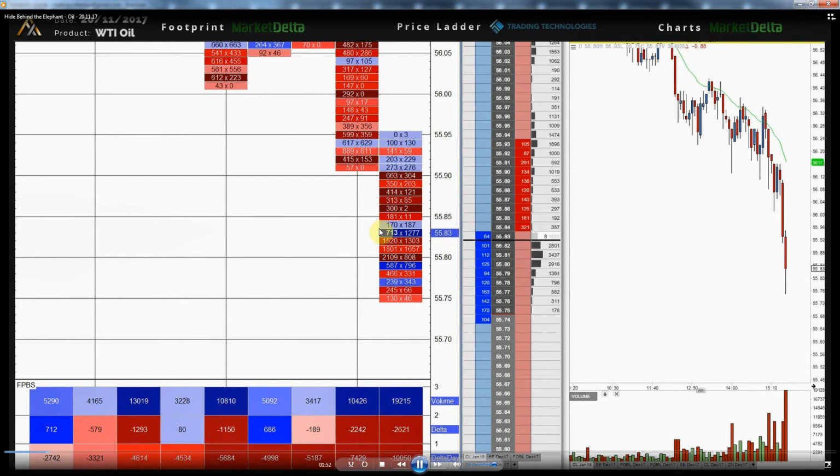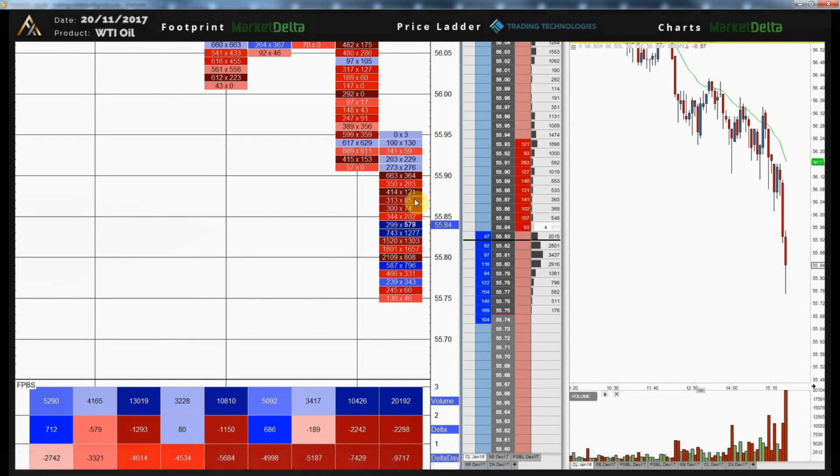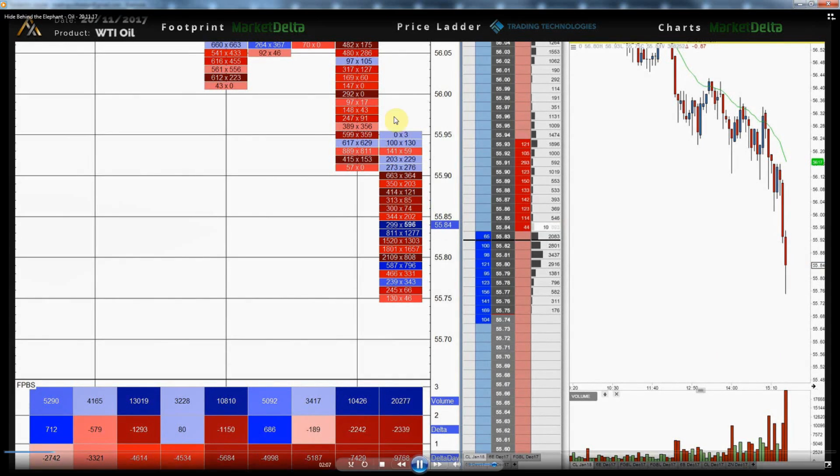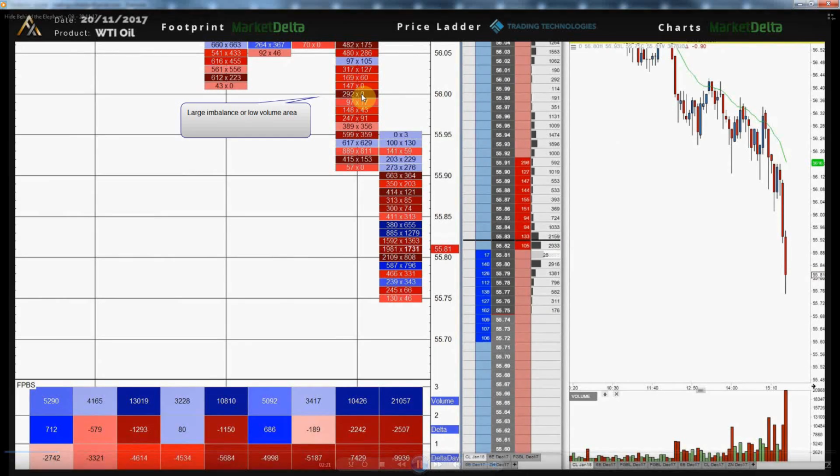Note the imbalance. Okay, so we can see obviously very light volume, a great deal of imbalances. There were around 85, 86, 87. So again, in terms of target, we always want to look for natural targets for these elephants. Do bear in mind to the upside, we also have got a number of, again, low volume areas, also known as sets of single prints there, maybe some stops with the zeros, or an imbalance in effect.